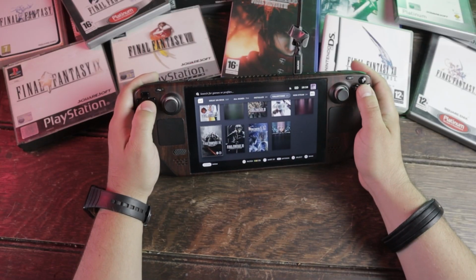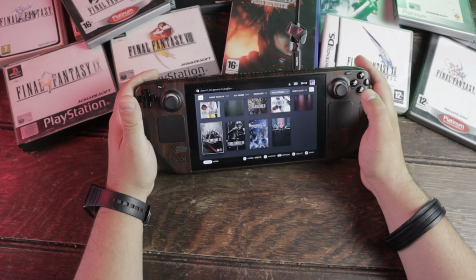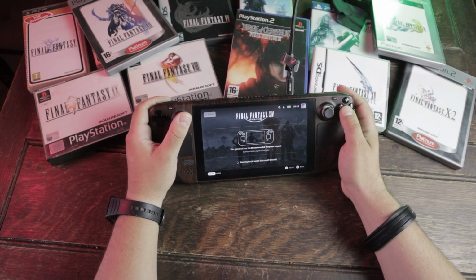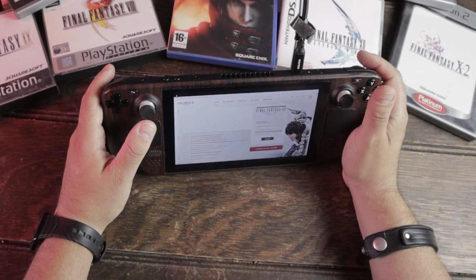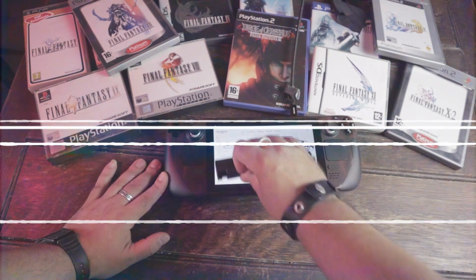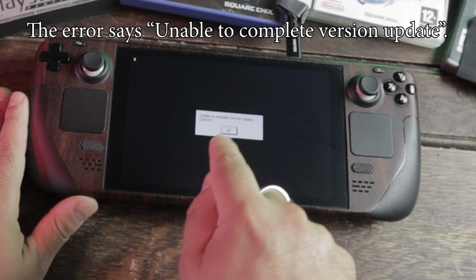So I already downloaded the demo. It was like a 150 megabyte package, so I'm pretty sure that once I start this up, it will probably open up a launcher that will download more. As I said, it needs to download a bit more. And by a bit, I mean 54 gigabytes. This might take a while. I hate this so much.